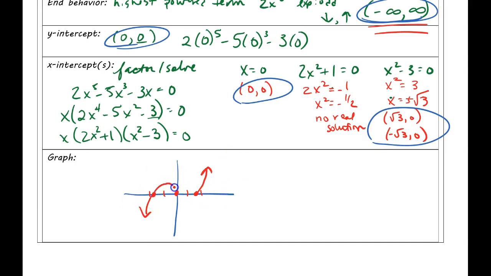Now, like I told you, I don't know how high or how low this graph goes, and you will not either. It is called do whatever you want, like just make an educated guess. If you want to know exactly, or close to exact, feel free to pick a number in here and plug it into your equation, and get the y and see how high it goes. But that's only if you really are worried about it, because your teacher won't be that worried about it. You just want to figure out kind of what this looks like. And so that is the graph for what we did above.